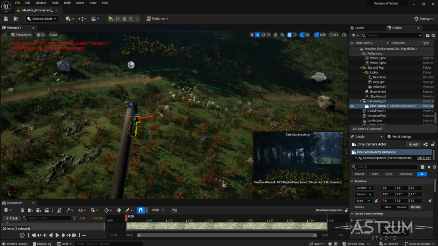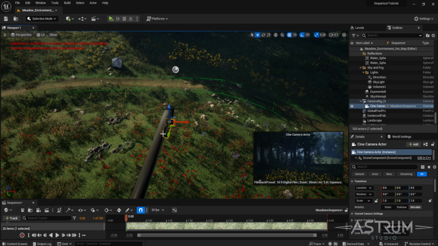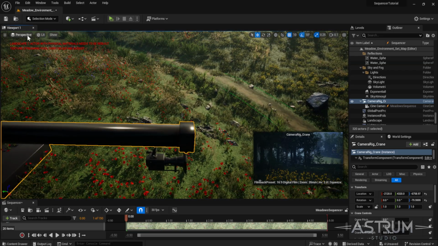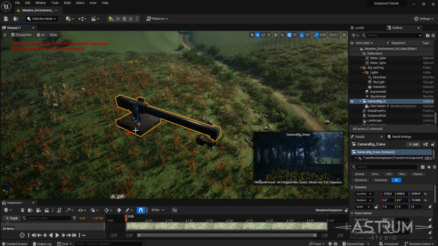And then what we are going to do next is we are going to be checking this actor out, and you can see over here the camera view. But what we are going to do instead is we are going to split this viewport into 2 separate windows so that we can see one through the sequencer and the other is just going to be a view of the screen.